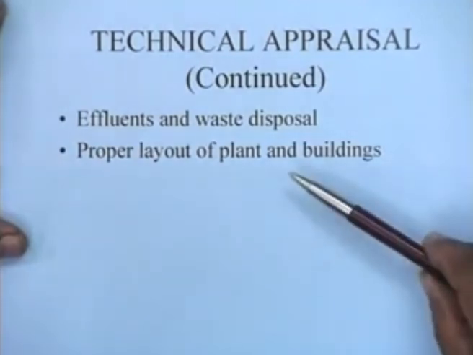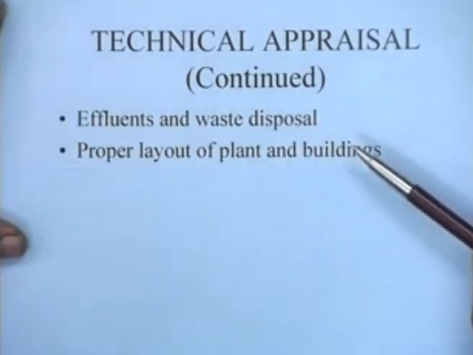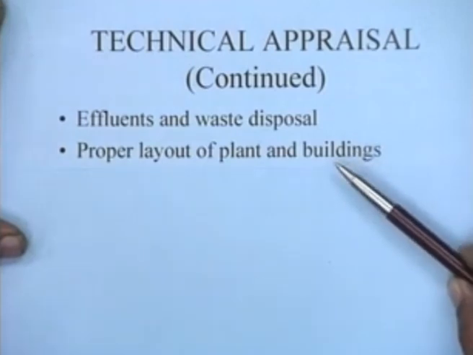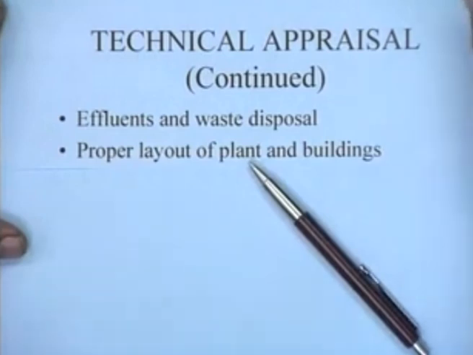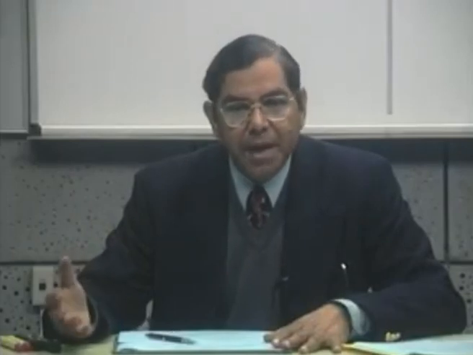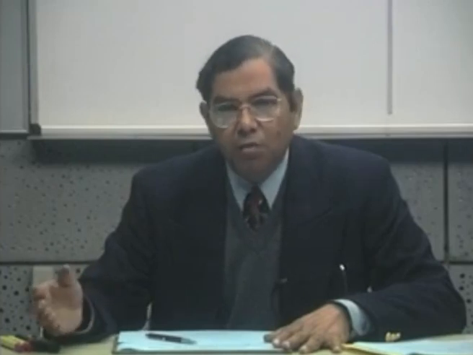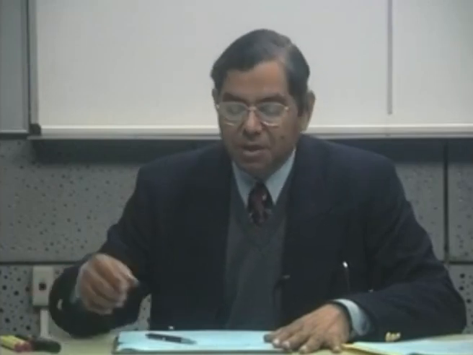Do you have a proper layout of plant and buildings? This becomes again a very important aspect, because after all, if you have a poor layout of a plant and a building, you are unnecessarily going to have much greater effort in terms of movement of men and materials, and this is going to be a lifelong affair. So, a wrong decision of a layout is going to have costs in terms of movement of men and materials. Maybe you have more movement of men and materials, and you would probably like to curb that down.